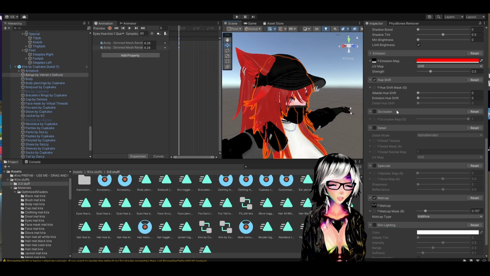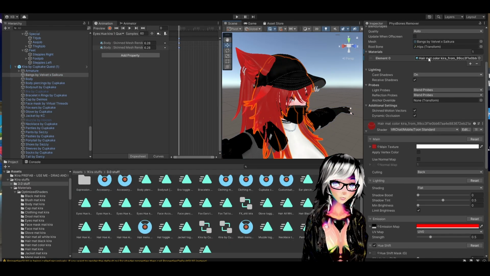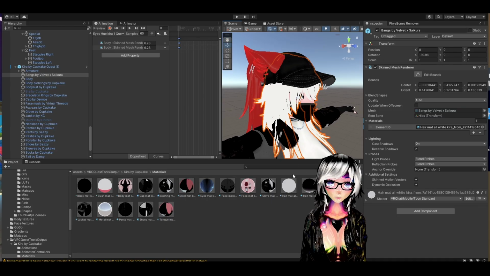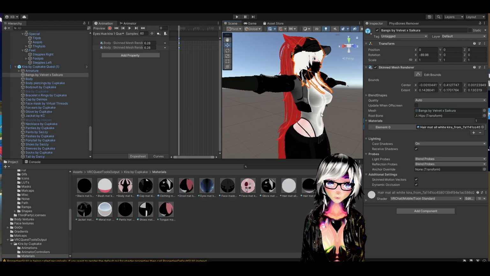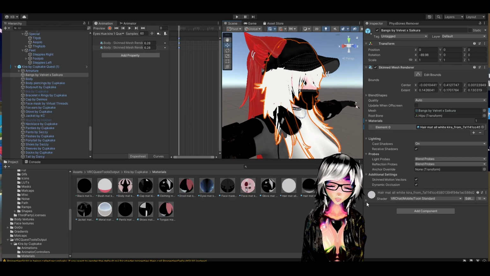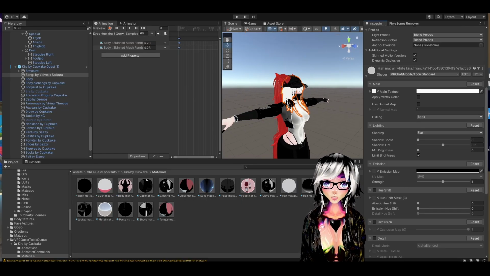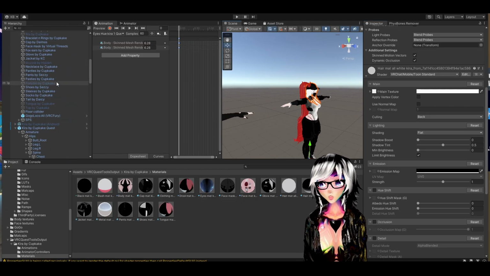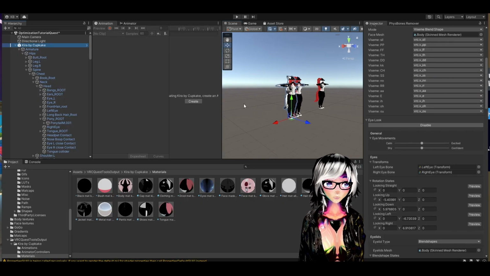Let's see, I think we should fix also the material for this pure white, because it just shouldn't look this way, I'm pretty sure. So let us just, actually for comparison, let me turn on, actually where is it? Oh, there it is.